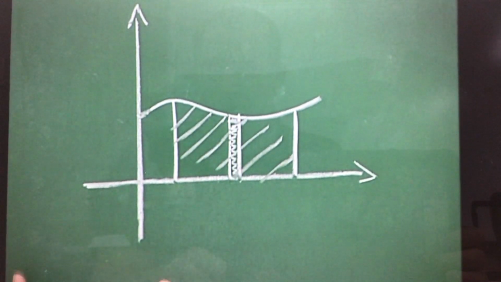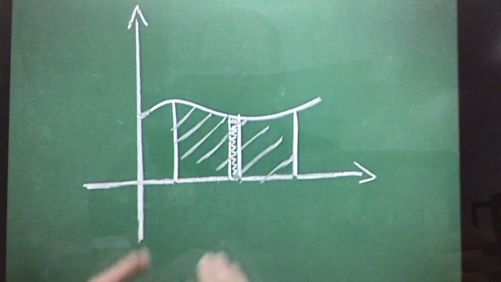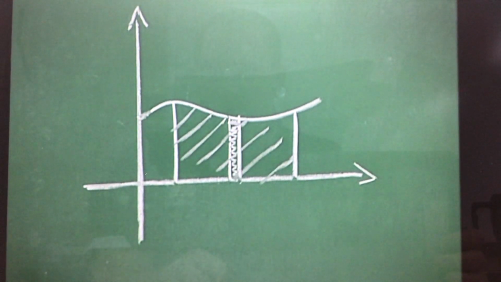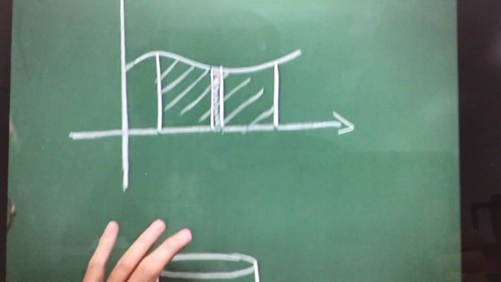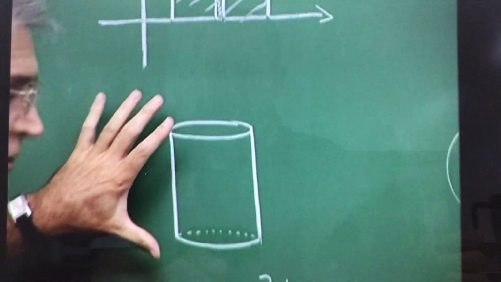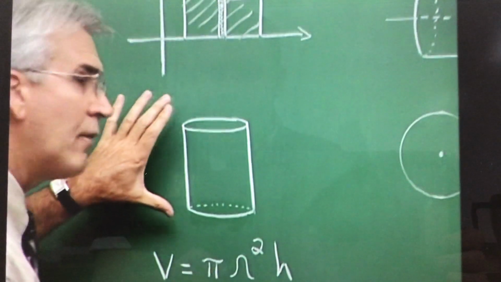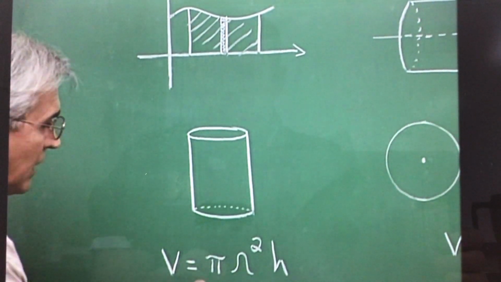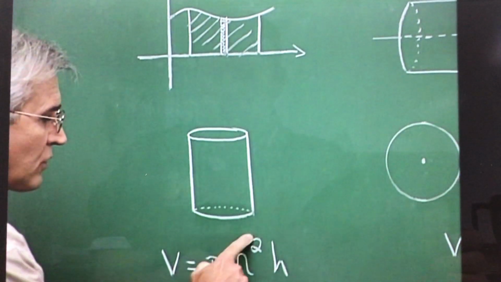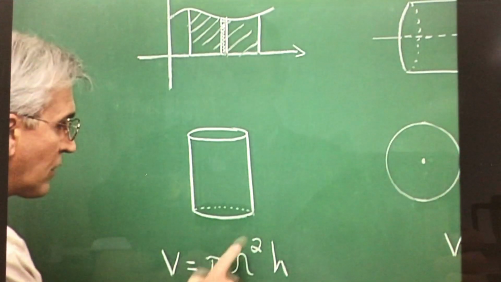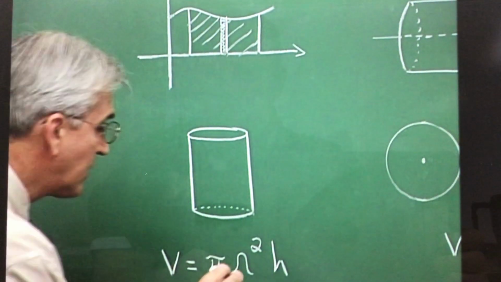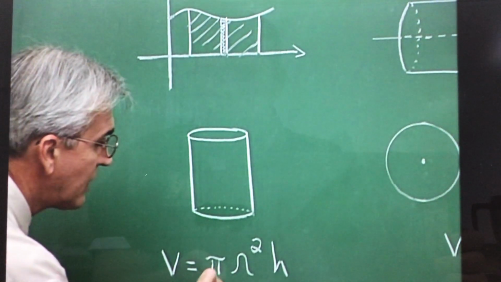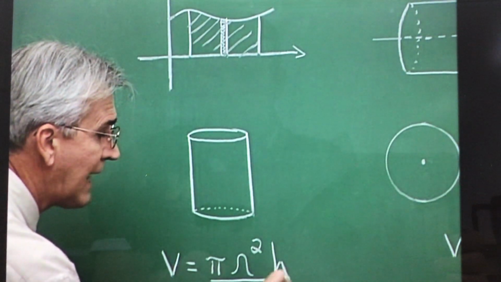Well, we're going to apply that same idea to volume. Now, let's begin the discussion of volume like this. I'm just taking a very simple and predictable type of figure like a cylinder, and we know that to calculate the volume of this cylinder, the formula is pi times radius squared times height, so pi r squared h. Now, I want you to notice this about the formula, that it is the area of the base times the height.